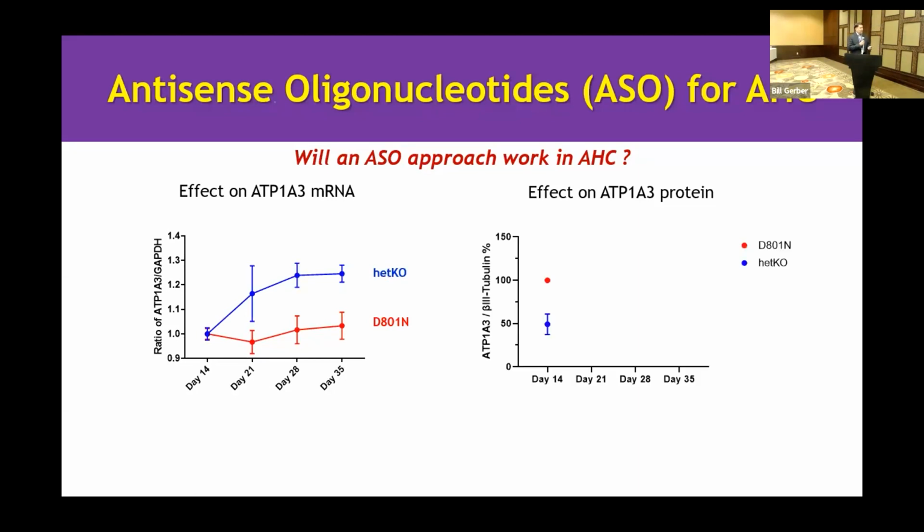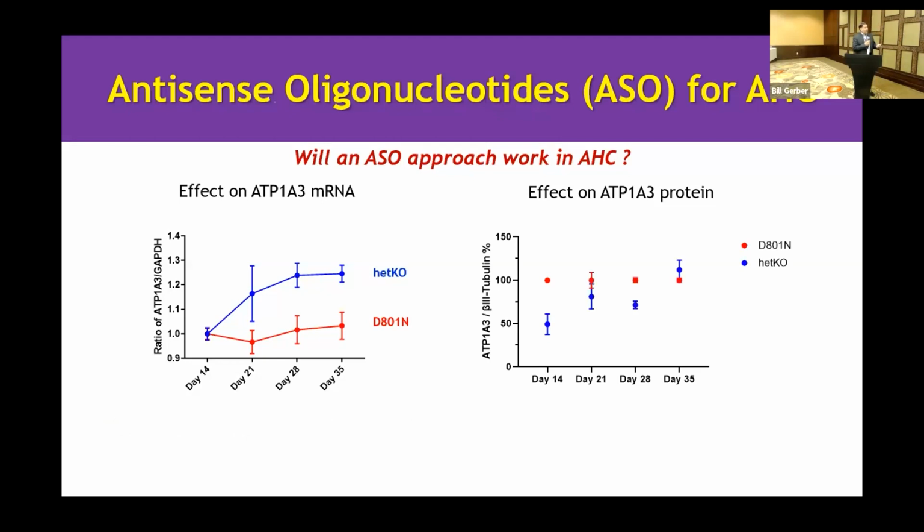We wondered about the protein. So we looked at the protein levels of the gene. And again, in the beginning, we saw evidence that there's less protein in the cell, which we predicted. We've knocked out half of the RNA, so there should be half the protein in the cell. And that was the case.